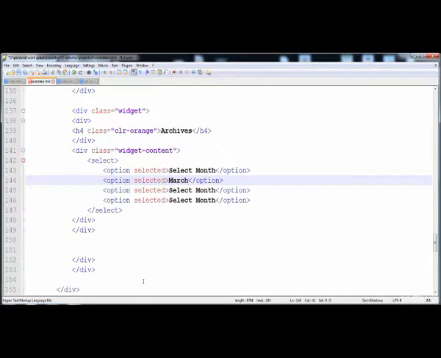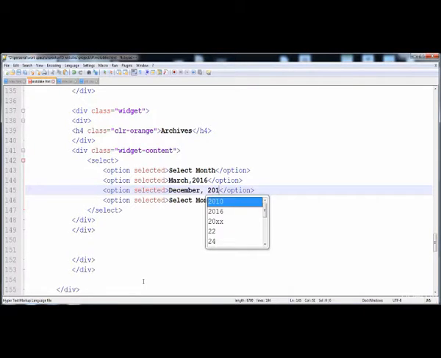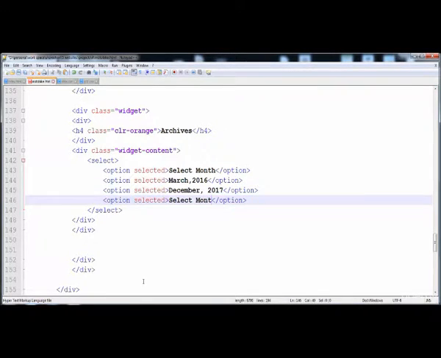I'm going to increase it, and here write March 2016, and here is December 2017, and here is February 2019, and here we have to give the value.